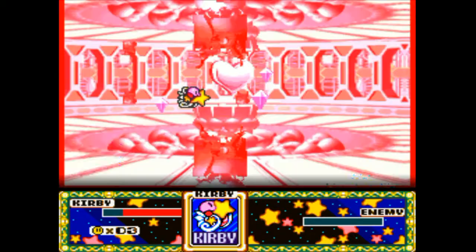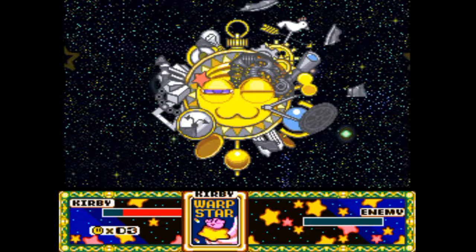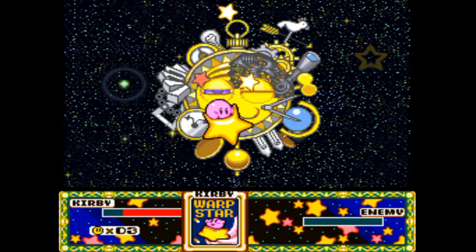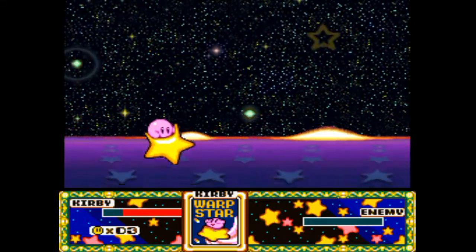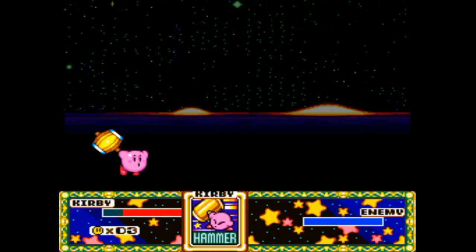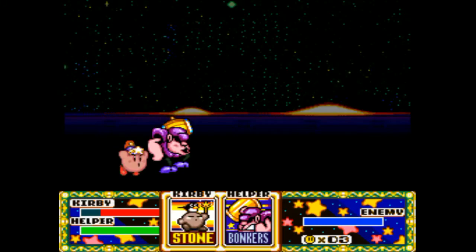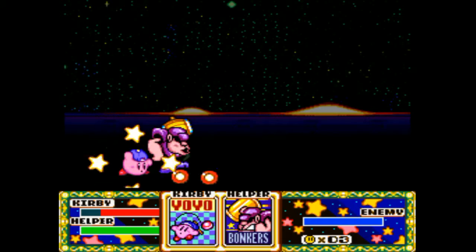And now we get to do the core, I believe. Or was that the boss? I feel like there's one more boss. Yeah. Let's get a helper out, and then let's get our yo-yo.